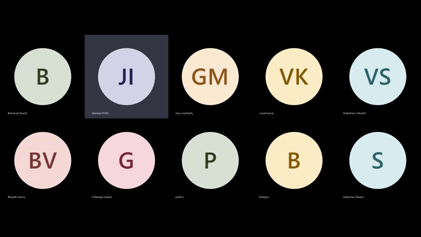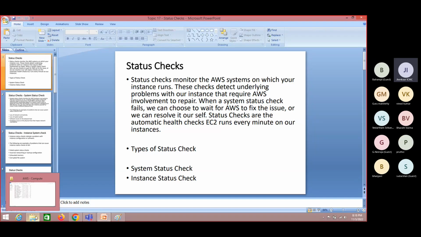We implemented auto scaling along with application load balancer. We have also incorporated notification service, and we created alarm with the help of CloudWatch. So everything we integrated, and it's kind of a real time application where we can correlate. Okay, now let us jump into the next topic called status check.